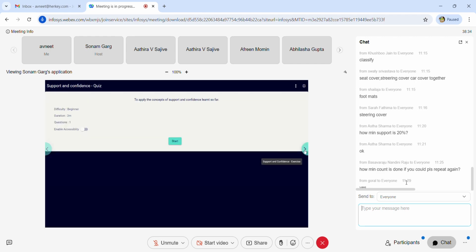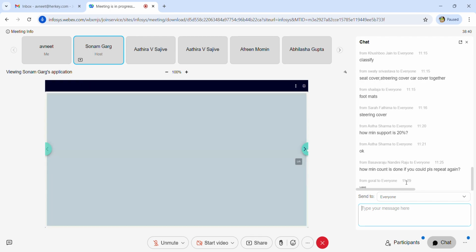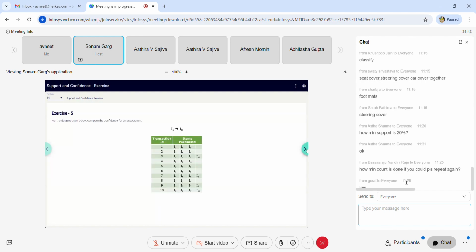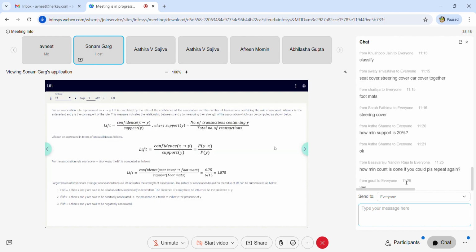And that's another question. More people might not have purchased it. See, support was less. So it's just telling us that it might be possible that many people have not preferred purchasing these two things together, X together. But whenever they have purchased X, confidence tells us they have purchased Y also. This is what confidence tells us.